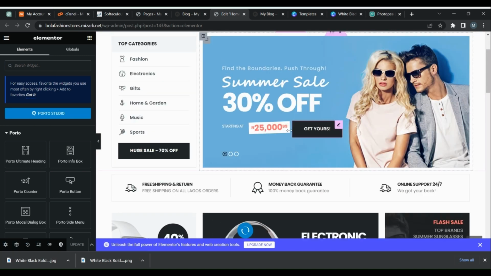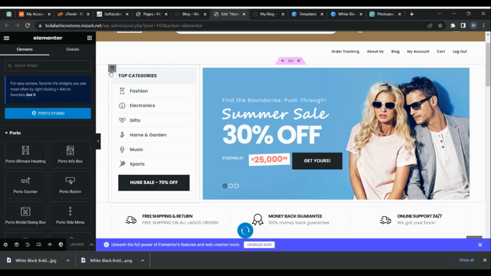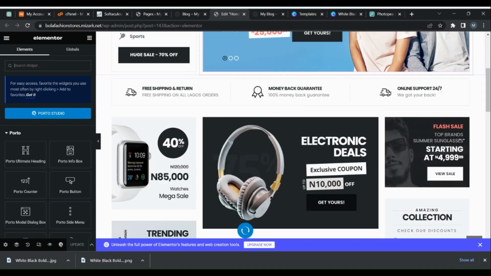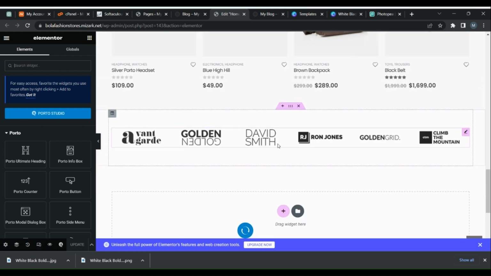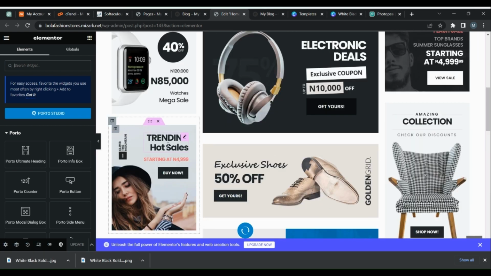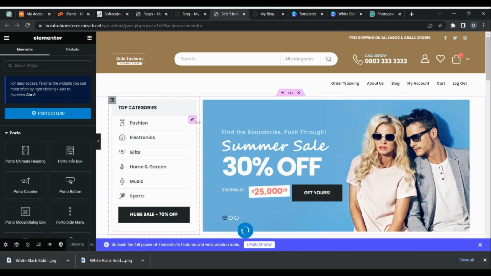You probably just want to edit the text or change the image, but do not try to restructure, like saying you want to put the menu at the right, or you want to do this or that. You would mess up the website, except if you have experience using Elementor as a page builder. All right. So I can't overemphasize that.